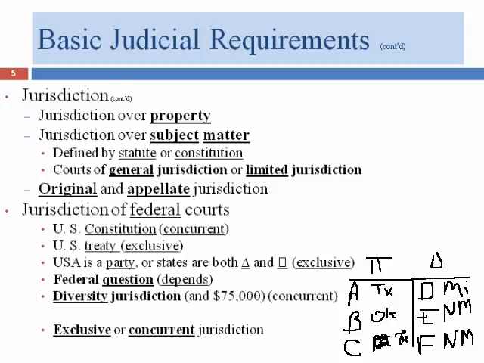Well, let's say D decides to join the lawsuit. I'm running out of space here. Just imagine that's a D. And D is from Michigan. Well, we have a Michigan on the defense side and a Michigan on the plaintiff side. That destroys diversity. It doesn't matter if there's 100 other plaintiffs and 100 other defendants, and this is the only time that you have a state appear on more than one side. One time defeats diversity completely. So that's how you establish diversity.